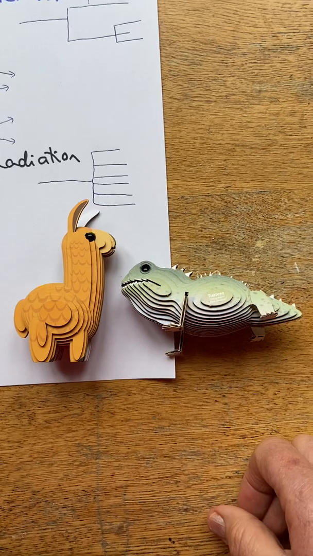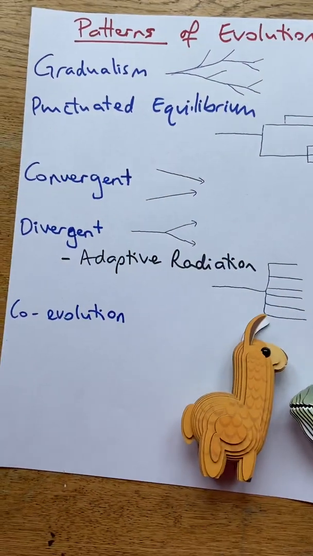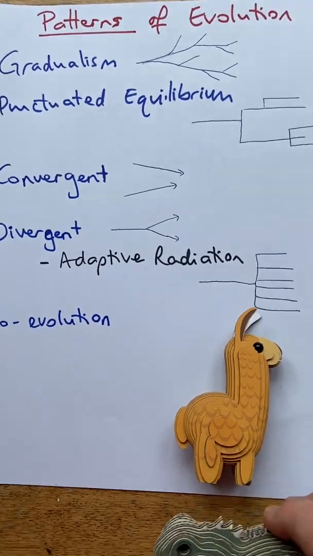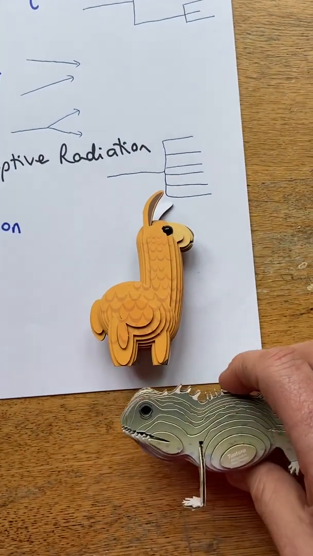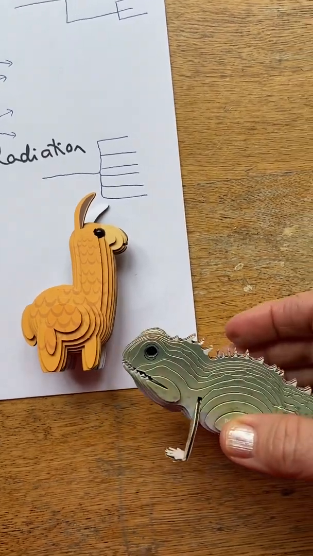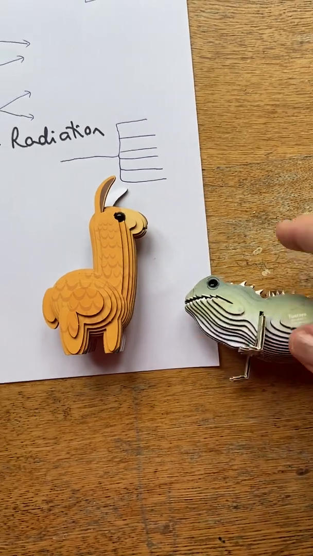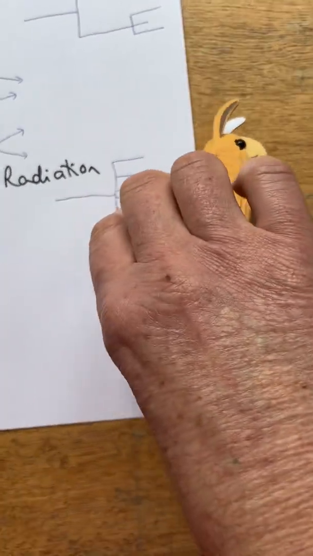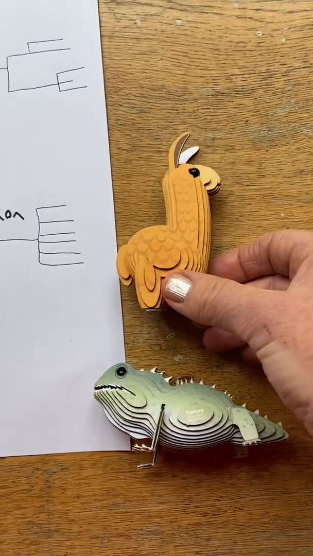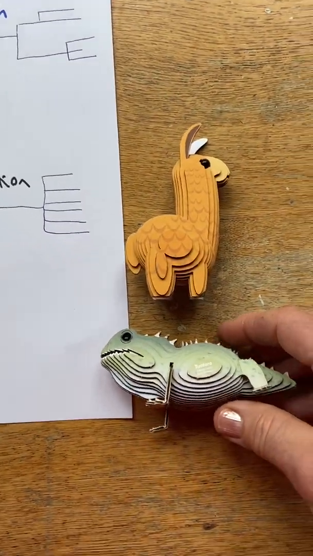If they were divergent, so they're going to start similar and become different, they may have started off, we're just going to pretend that they're similar, and then over time they become more different. It might be that the iguana is getting smaller and living in the undergrowth and getting green and more camouflaged and spiky, whereas the llama might be coming in the open plains and becoming bigger and developing hooves and, I don't know, other sort of attacking mechanisms.